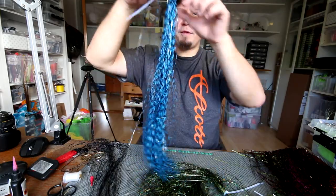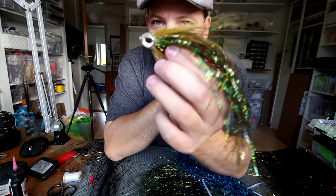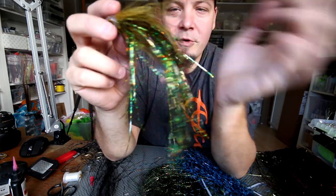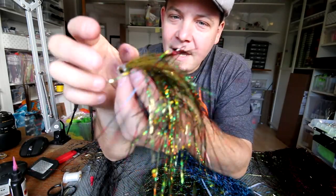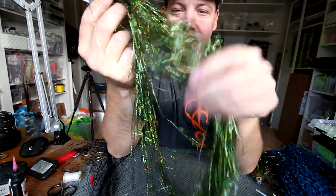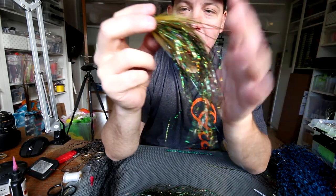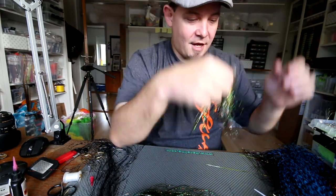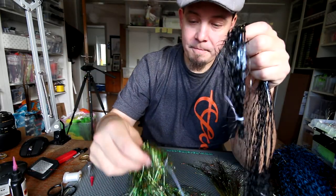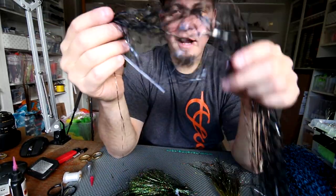And also one of the things I really like about this is you can combine it with other flash. For instance, as you can see I have done here — this is a small pike fly for imitating a perch. And as you can see I have added the black and red here with the new holographic olive color. A color I've been waiting so long for Flashabou to actually produce. So now you can get the holographic olive as well. The holographic olive and the black one combined looks very good. You can actually add a lot of this to your flies to mix things up, but also because this does not reflect light in the same way as holographic Flashabou, you can use this for hackles and stuff like that.